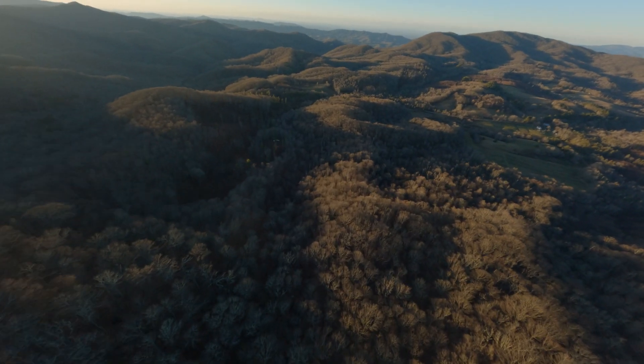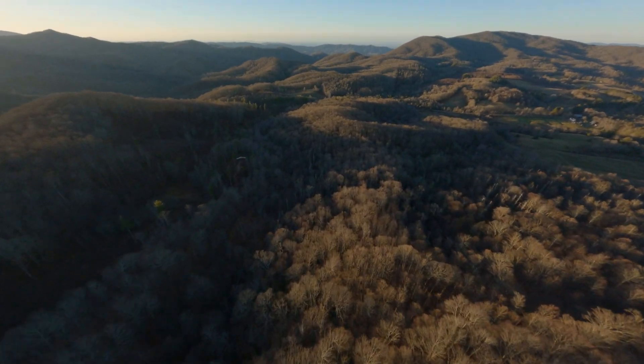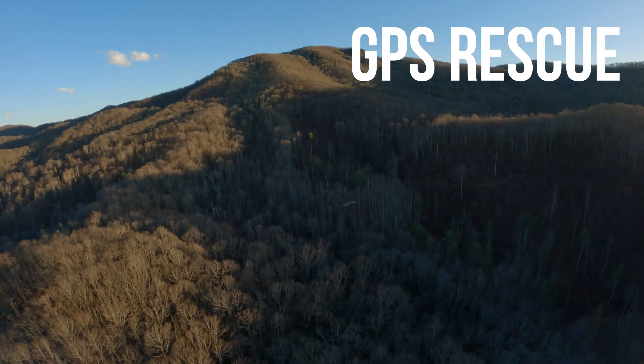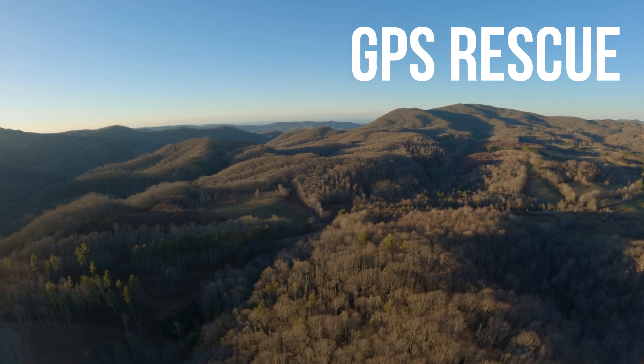These other options are optional and are going to be used as a failsafe, because if you ever do lose your drone, you want to make sure you can recover it, and if you lose signal, that it will come back to you. The first thing I'd recommend is a GPS. I have this installed on my drone — it's only about 20 bucks — and it makes it so that if I ever lose signal, it will fly back to me. It also shows me how far I am, what my altitude is, and where I'm pointed. This has actually saved my drone multiple times when I've been lost or just flying around for fun.